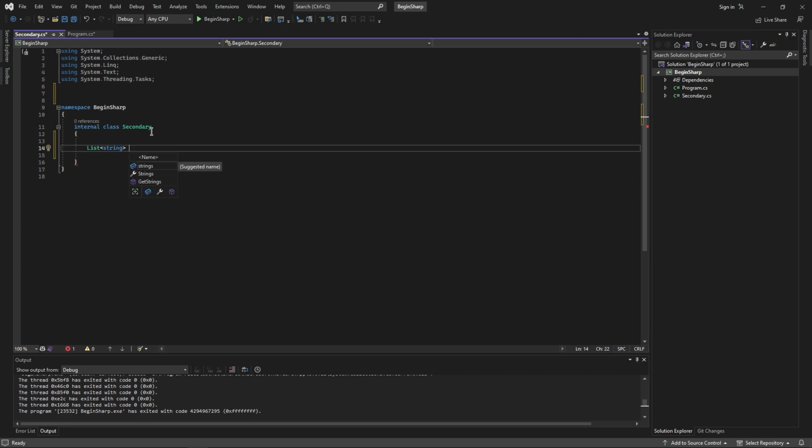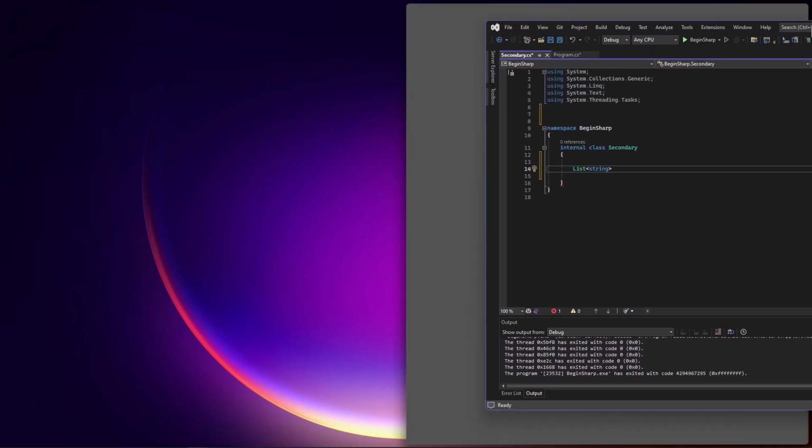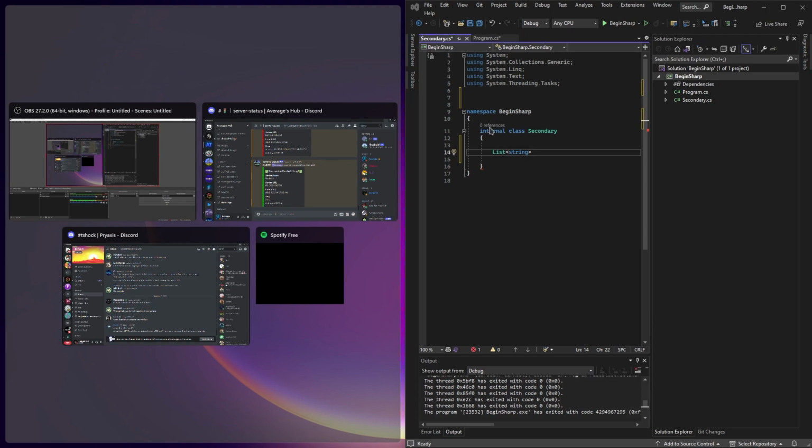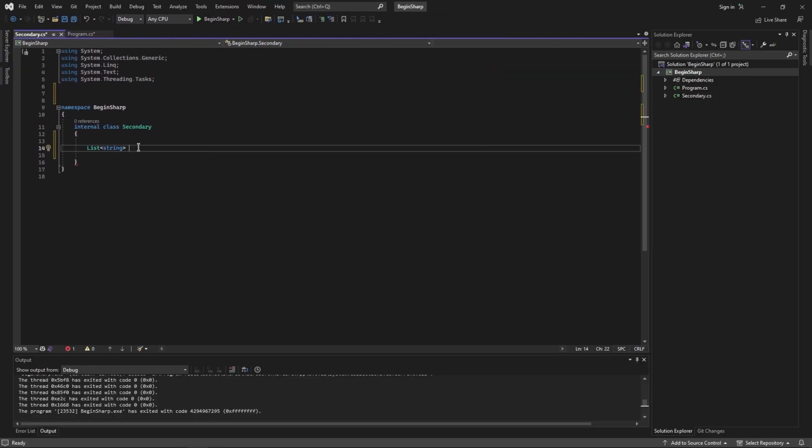Now, if this isn't making sense to you, that's okay. It probably won't if you're brand new to this. But just continue, okay? It'll start making sense the more you look into it, the more you learn, the more you use it. And I recommend that you do the things that I'm doing alongside. If you have a second monitor, or maybe you can just do something like this, and then have your code on one side, and then have the video on the other. I don't know, just follow along in some way. It'll help you a lot, guaranteed.